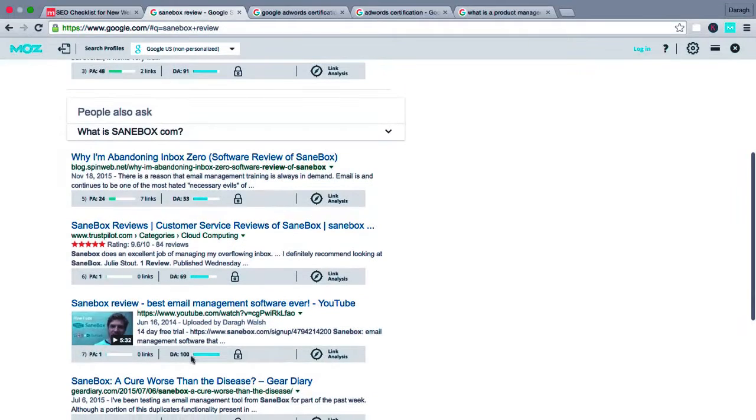I can see here that YouTube has a domain authority of 100. That's probably no surprise. It's the second biggest website in the world. It's also owned by Google, so they're going to give that preference in these search results.